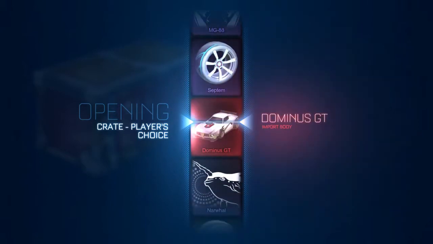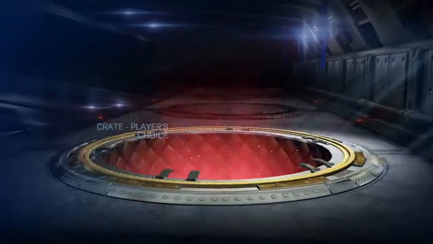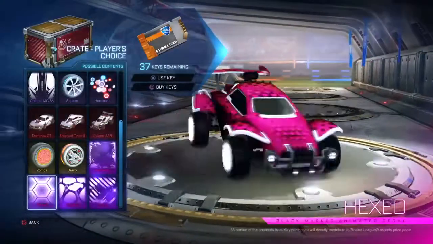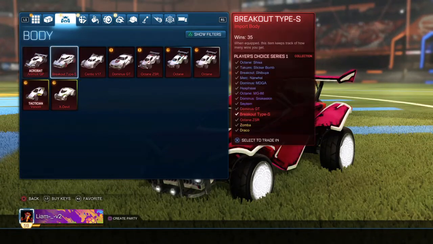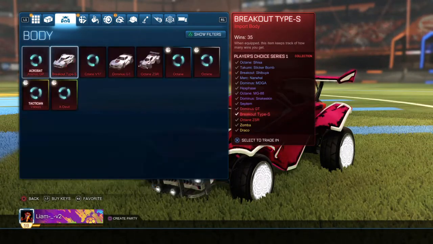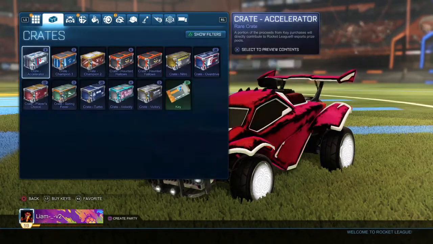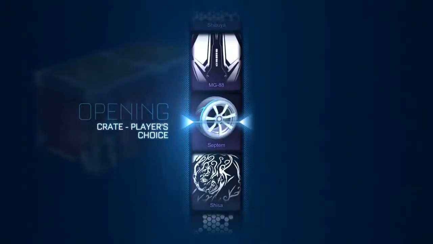Give me the GT. Yeah. Alright, we've had 3 imports. It's close to a trade up. I can probably do it actually, I probably already have some imports. Let's just have a quick check. Oh no, I only have these 3. I've got 1 of each. I like the way they've done the inventory now. It's a lot easier to get around.